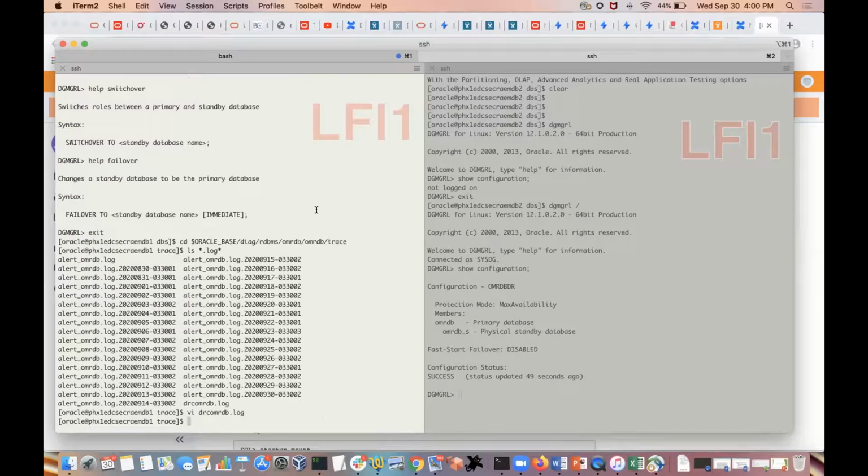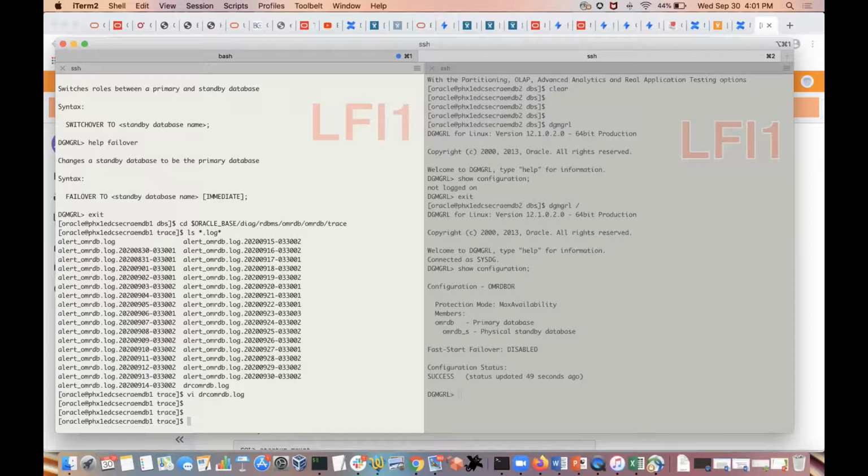So that is basically my expectation from you guys. Make sure the listener can communicate. Make sure you configure till the end, and now the primary and standby can communicate as well. You validate that way to make sure that it's working well. You configure the broker, and you can now failover and switchover, as I showed you guys. It's very easy. If you search on Google, you will find a lot of good documents on how to failover, how to switchover, how to configure the broker. Everything is online.